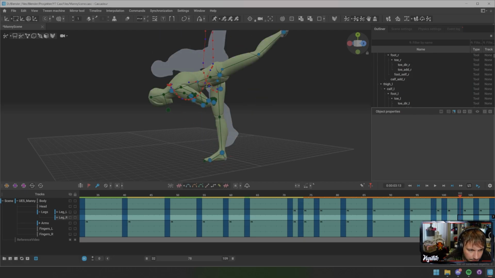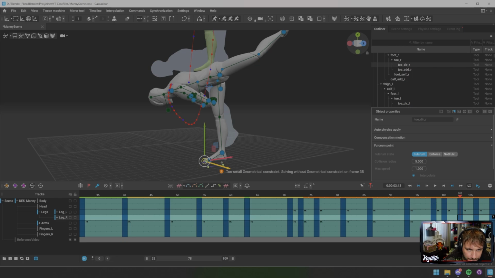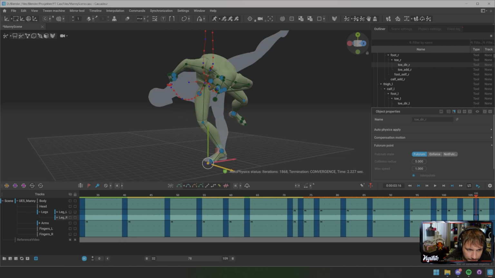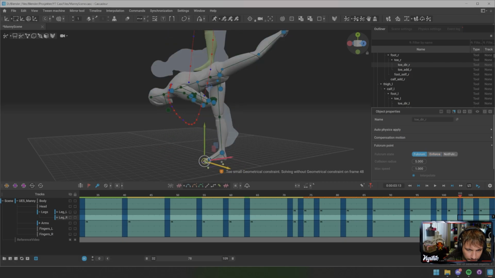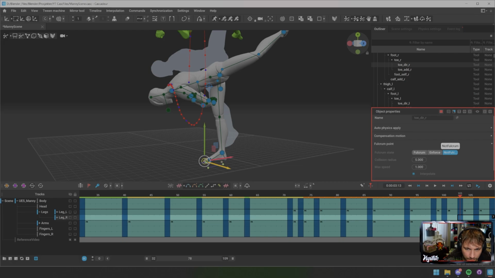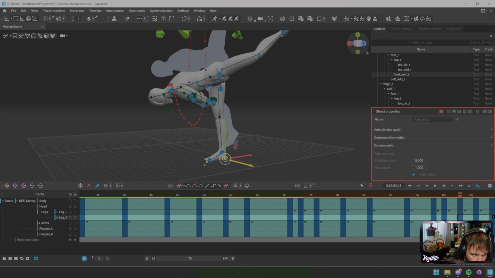See, Shift C, the toe. Then we select these. Okay. Why is it fighting me on this?